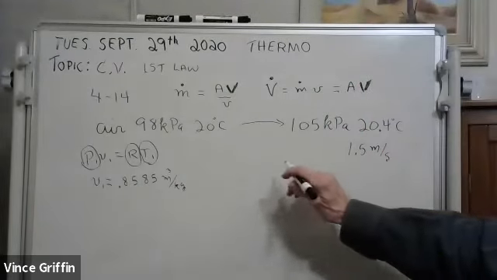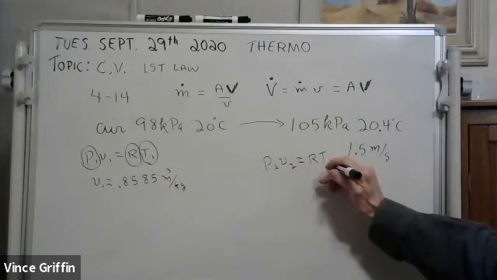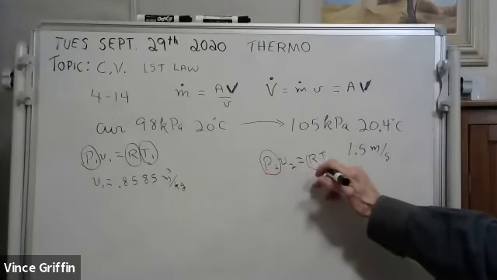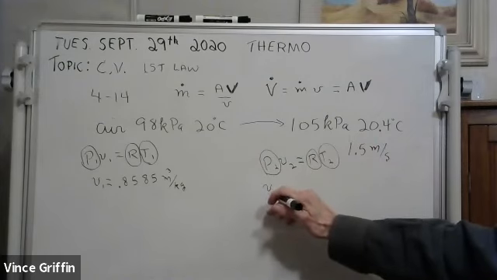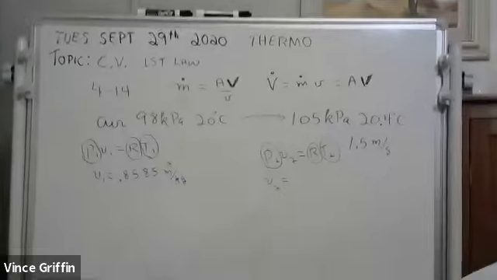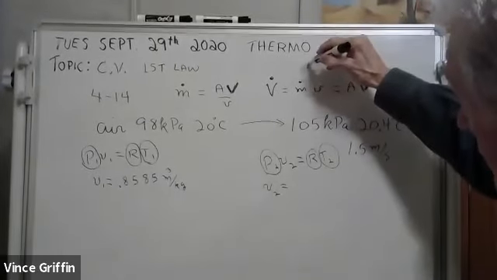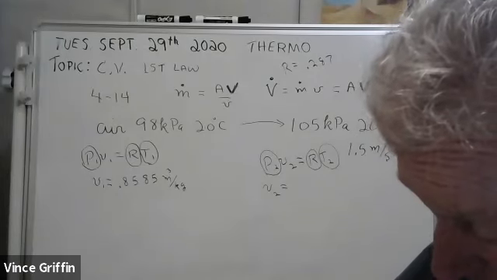Okay, now let's go P2 little v2 equals RT2. And look here, we know P2, we know R, we know T2. And we're going to find little v2. Again, I'll shut up here for 45 seconds. See if you can get little v2. Professor, was our R value 0.28? Yeah, thank you for asking. And are we converting to Kelvin for this? You must. The answer is yes. Otherwise, it doesn't work.